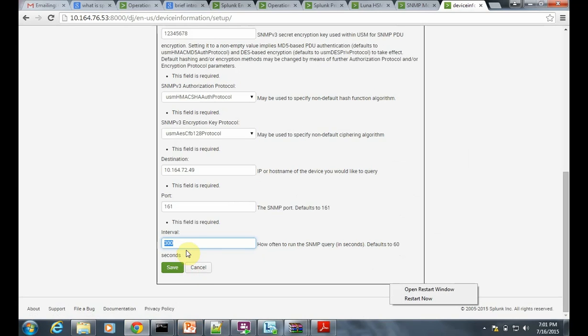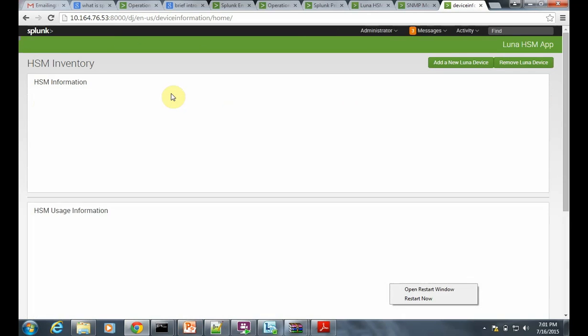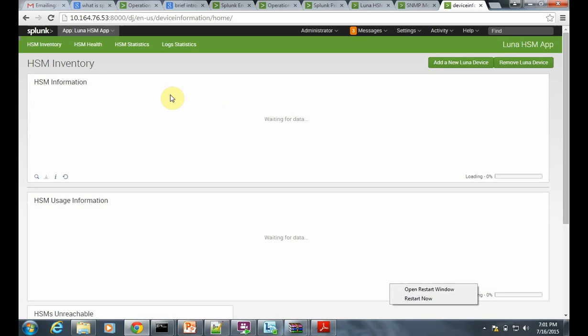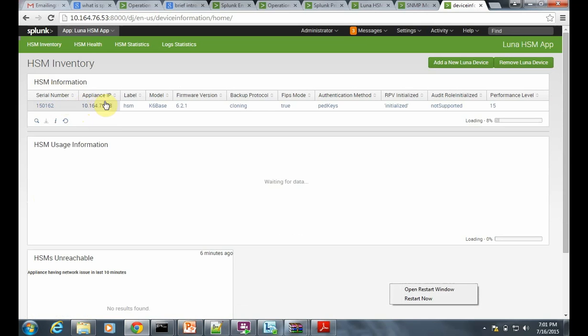After making these entries, we have to click on save, and the device configuration is completed. After 5 or 6 minutes you will be able to get information regarding that newly configured device.